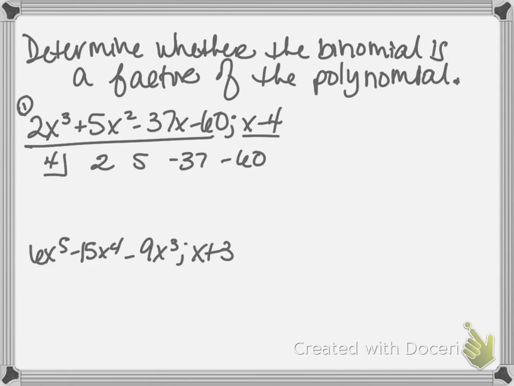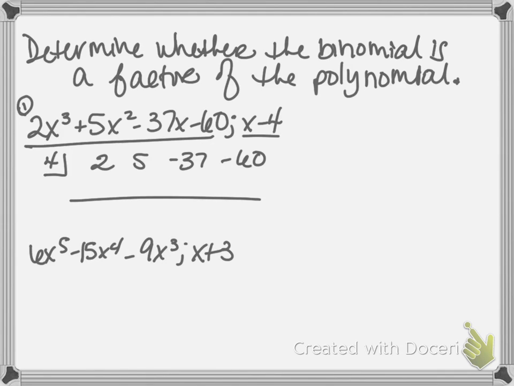Whenever it's asking us to figure out if something is a factor or not, basically they're just wondering, does this divide evenly into it? If it divides evenly, then that means our remainder is going to be 0. We won't have any fractions or any decimals. But if it is not a factor, then it's going to cause some fraction or decimal of some sort. So that's why we're dividing it, so that we can see whether it's actually going to be a factor.